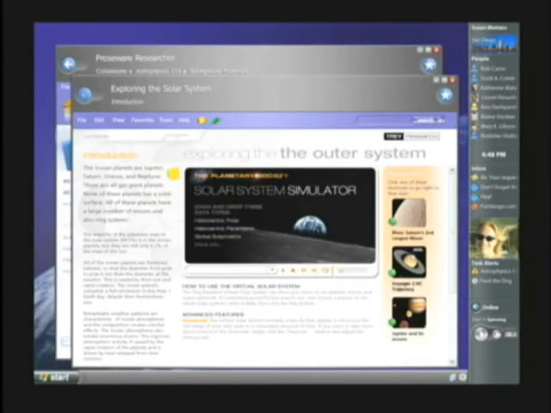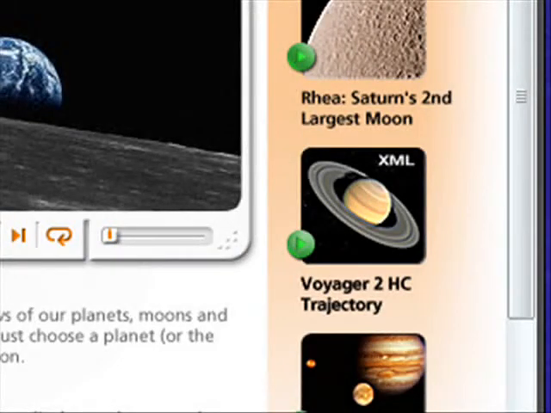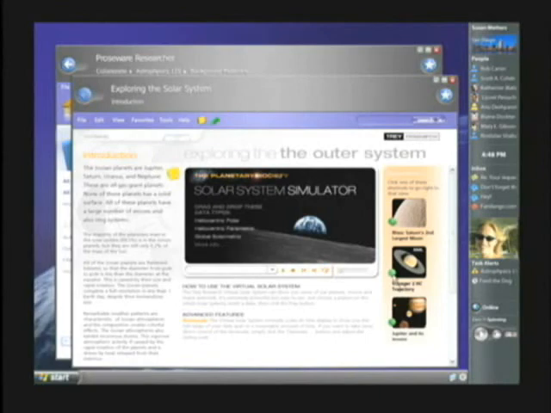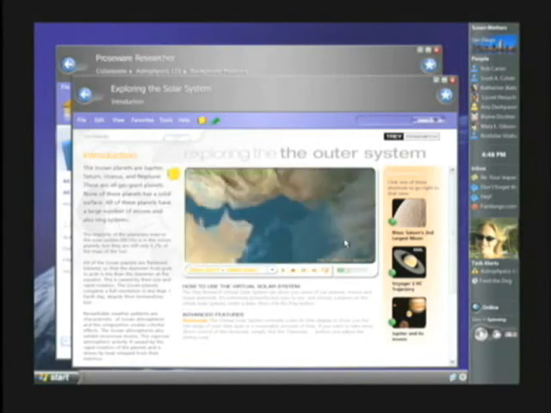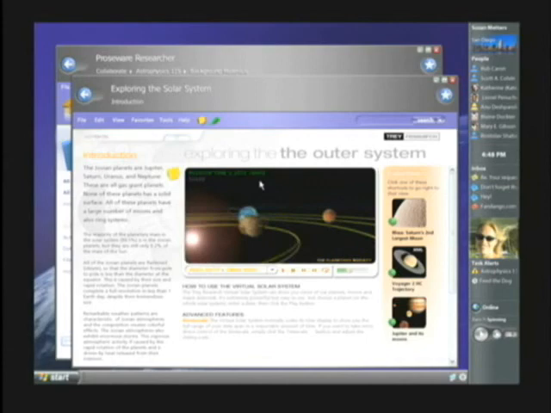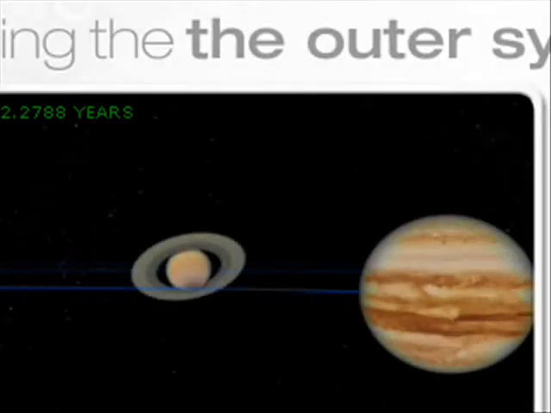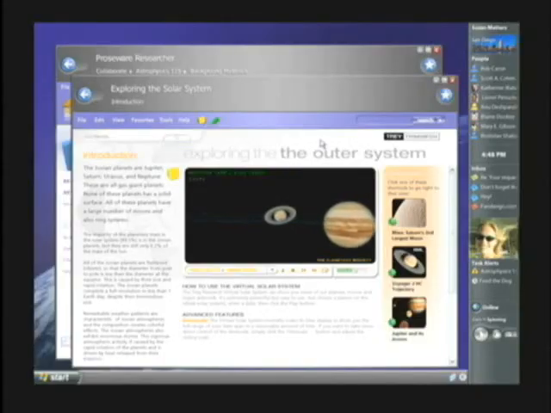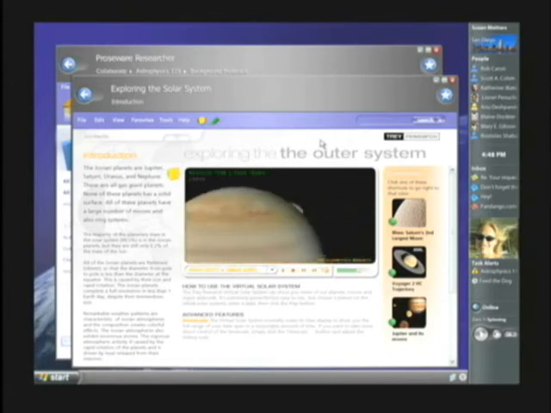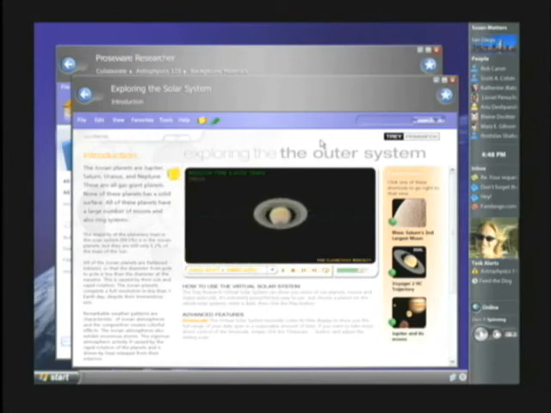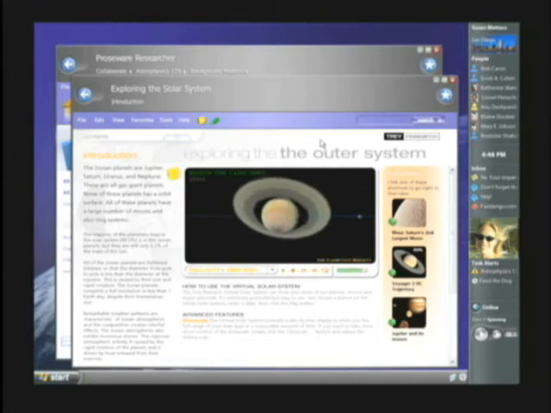Among those files on the right side of this article is the flight trajectory path for the Voyager. So by playing that file, we can visualize in 3D Voyager's flight path from Earth to Saturn. It's fun to see, but it also helps Susan validate her calculations with real-life observations. Being able to leverage Avalon 3D graphics and Media Foundation makes it more practical to include these kinds of interactive experiences in educational materials.